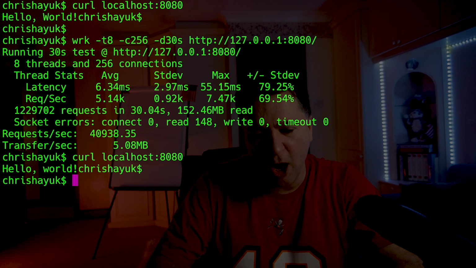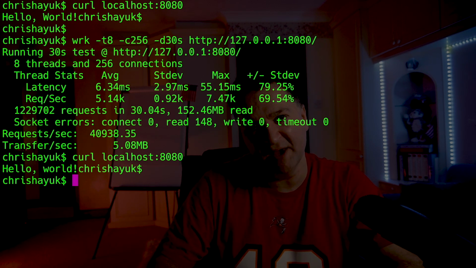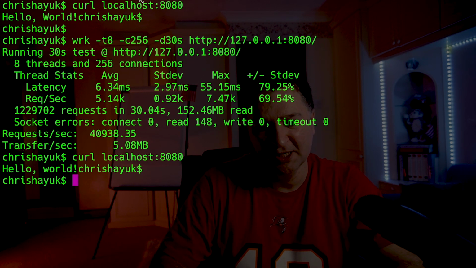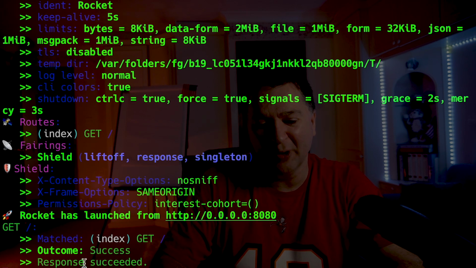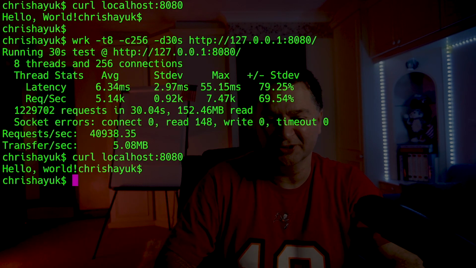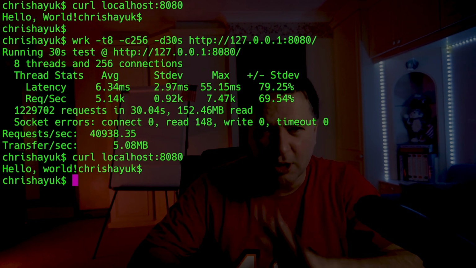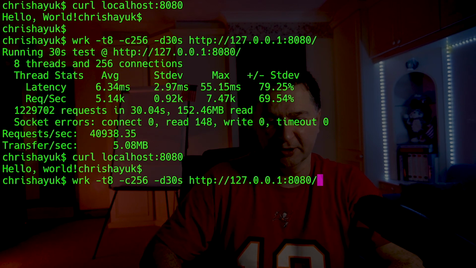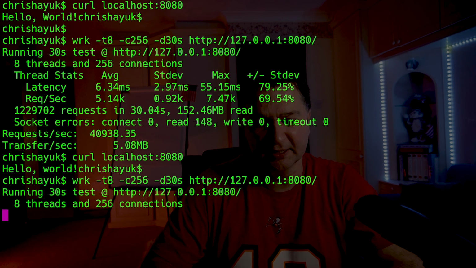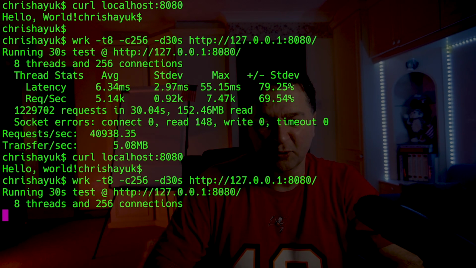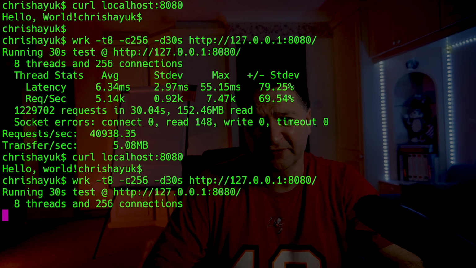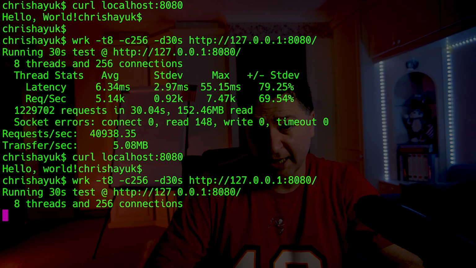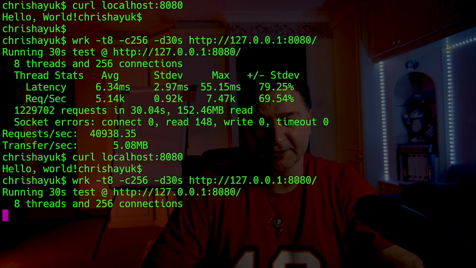So I know I am going to have a bad performance test, right? Because there's going to be a bottleneck, and the bottleneck is that it is going to send all of this nonsense to the console as soon as I run this test. So I know I am going to get a terrible test out of this. Okay, so let's run that for a second. So it's the same test as before. And as you can see, 8 threads, 256 connections for 30 seconds, and then we'll get an idea of how many requests per second.